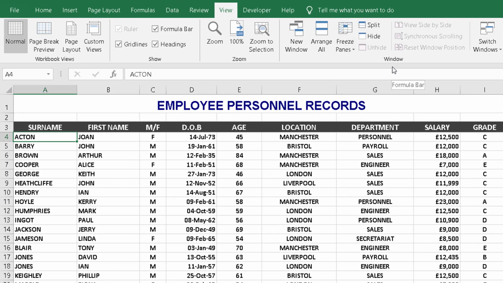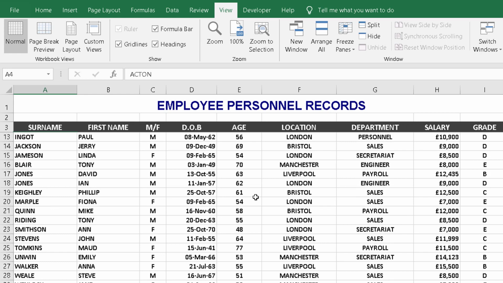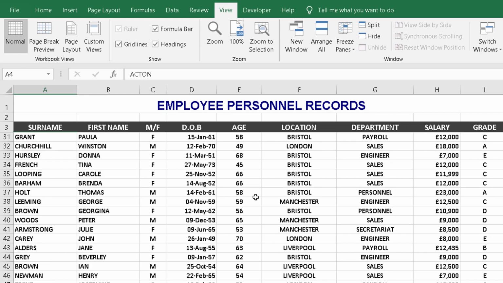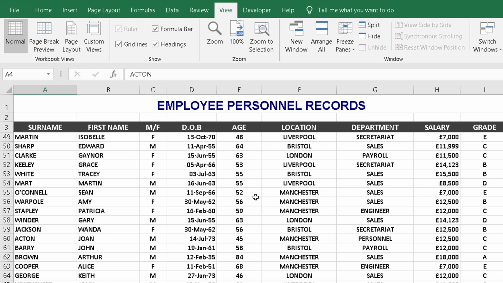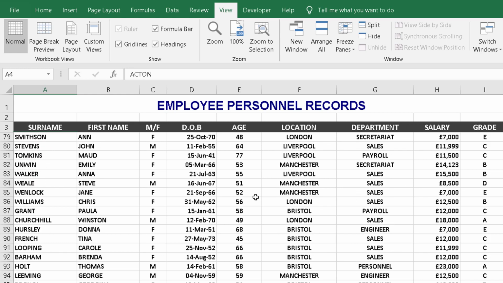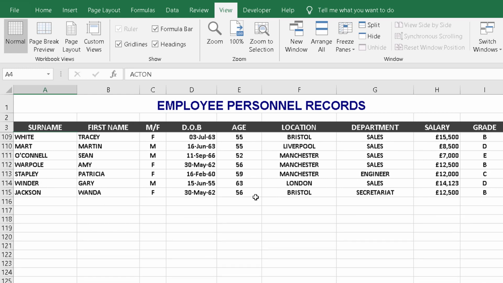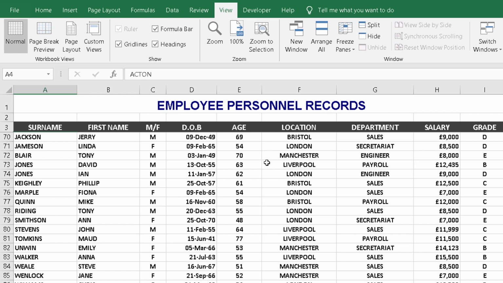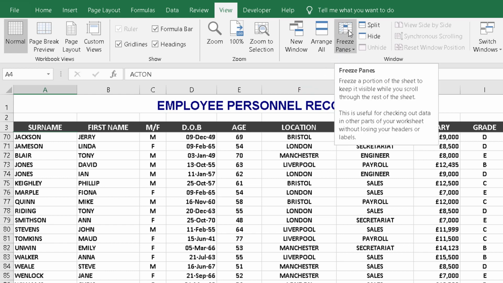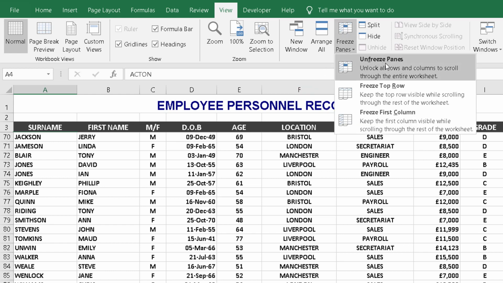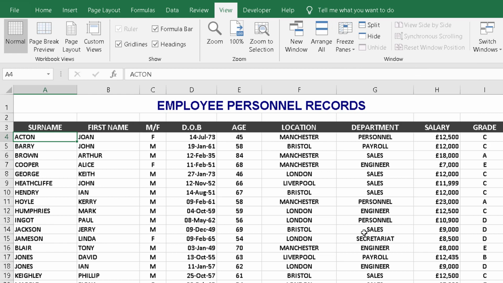Now when you click on this it doesn't appear to have done much. However, if we now begin to scroll down the page, you'll notice that as I scroll down the records, the top of the sheet remains frozen. If we turn that off, we go back to Freeze Panes and Unfreeze Panes.